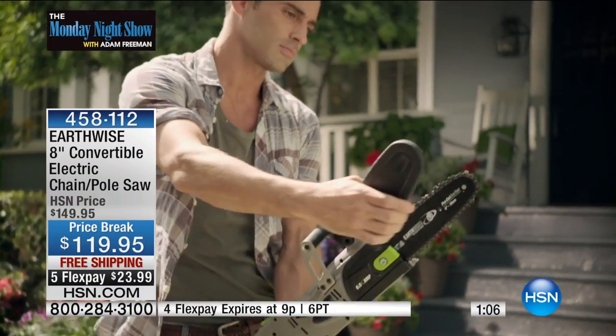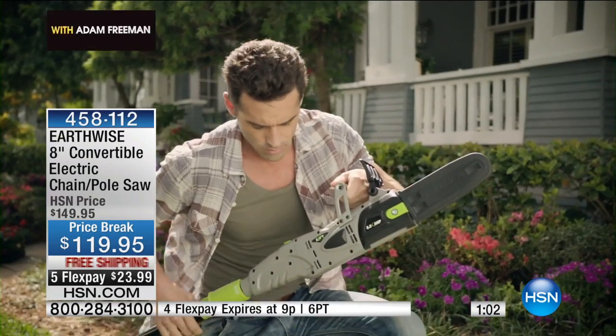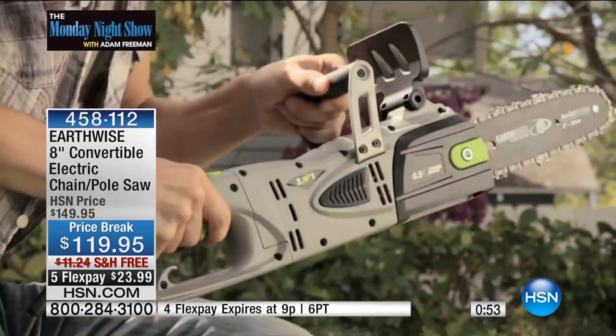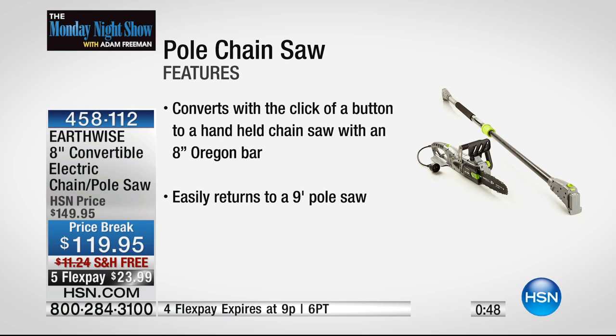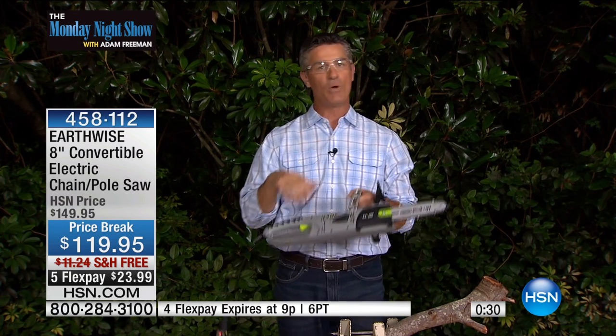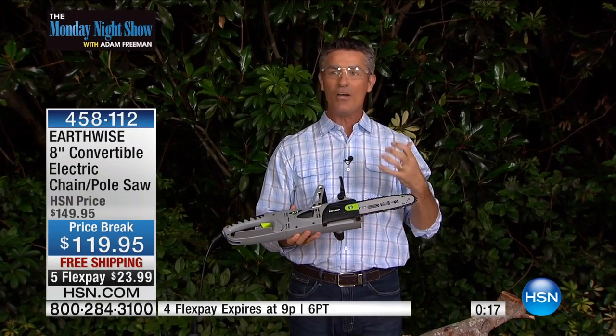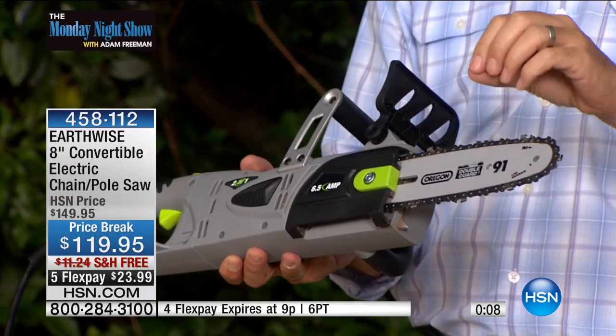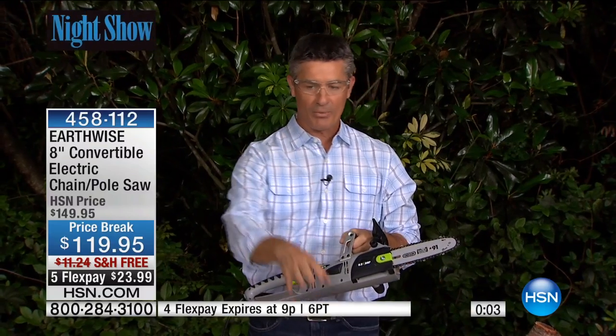This is what you're going to do when you get not just your pole saw and not just your handheld chainsaw — you're getting two in one. When you look at that limb getting close to the cars in the driveway or the window, you're able to take it down. It converts with the click of a button in 10 seconds — that eight-inch Oregon bar — and it easily goes back to that pole saw, extending up to nine and a half feet. You don't need gas, you're not going to have fumes, and you won't need a ladder overhead. Don't go up on a ladder with a handheld chainsaw — that's why we want both. As a pole saw, take down the branch overhead, then convert it in less than 10 seconds to your handheld chainsaw, and cut that wood to the right size for firewood.